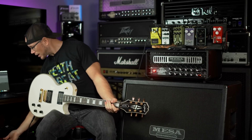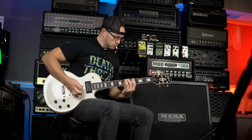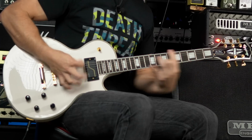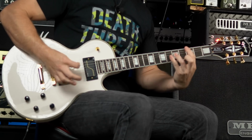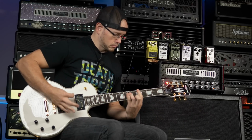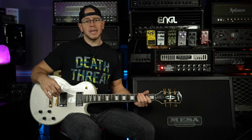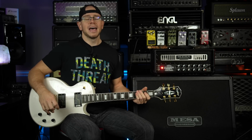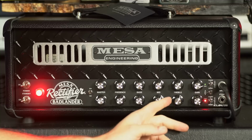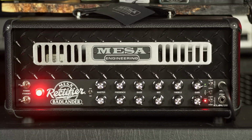So now I'm going to raise the volume on my interface so you guys can hear the actual tonal differences. So it's quite a bit more compressed. A lot of that high end has come off. Overall, I think we need to add a little bit of treble, a little bit of presence. Wrong channel. A little treble, a little presence, and the gain is maxed out still, no overdrive.